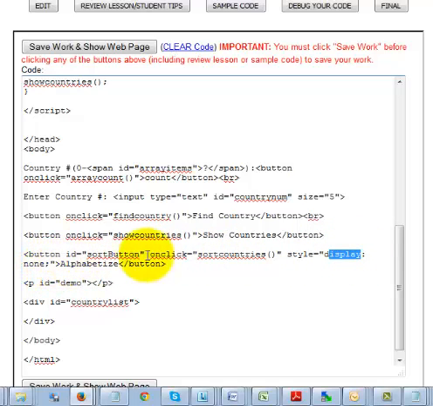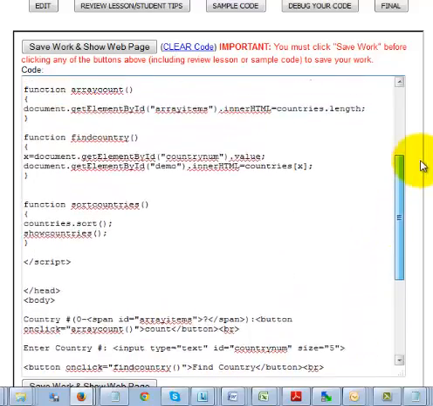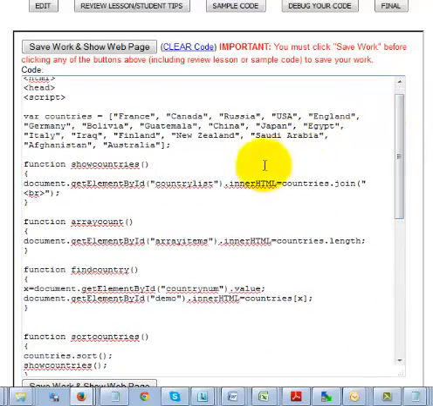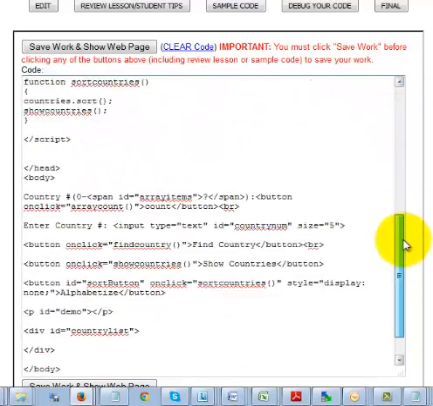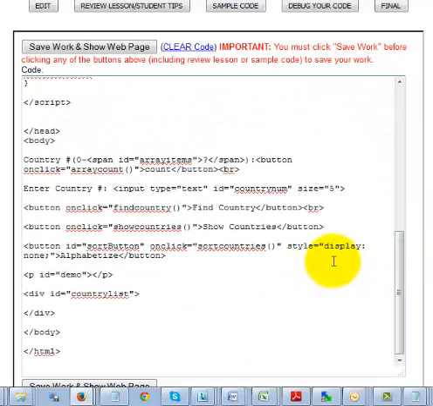If I remove this, then it would show up when the page loads. But what I want to do here is when somebody clicks show countries, I want to change that from being display none to being display either block or display inline.